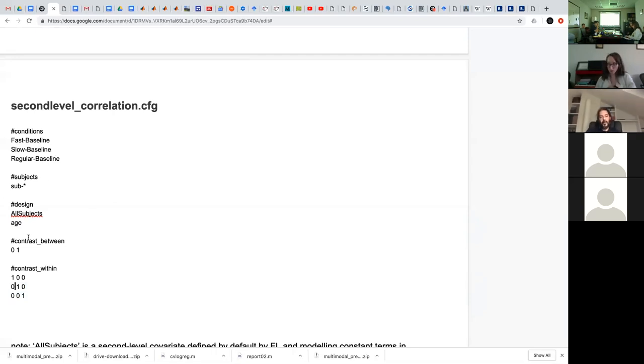So when you do something like that, instead of getting a T statistic, you get an F statistic, and that F statistic is telling you whether, in that particular voxel, any of these things are correlated with age, but it doesn't tell you the direction of any of them. It's not looking at whether the average of these things is correlated with age in the same direction. It's just looking at whether any of them are correlated with age, no matter the directionality, no matter whether the average of them is actually correlated or not.